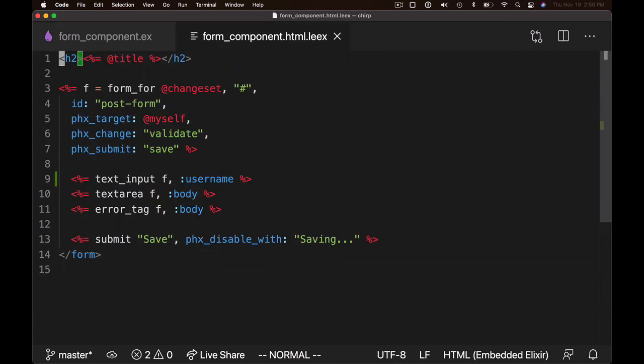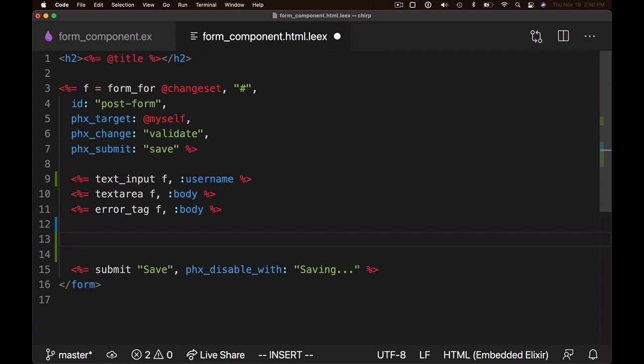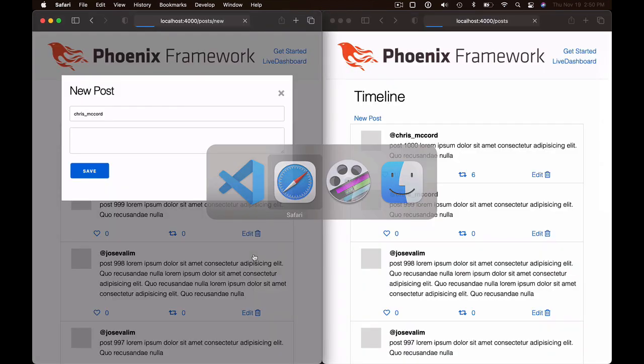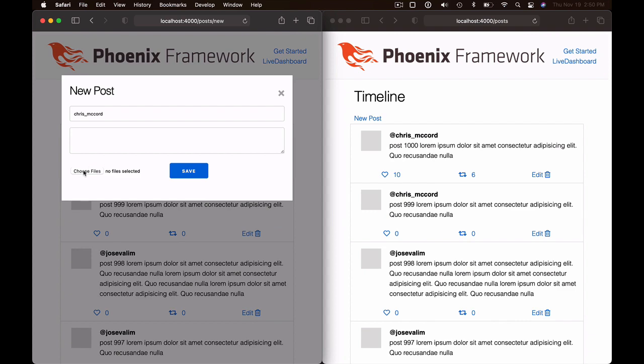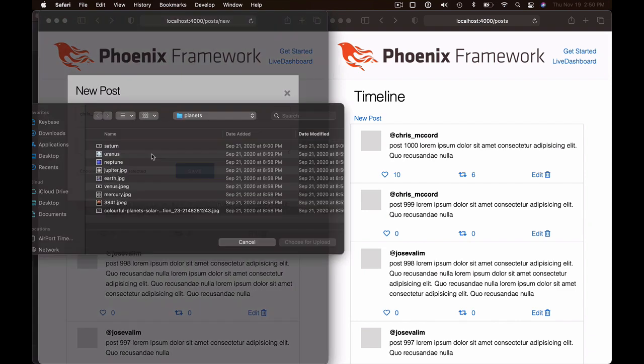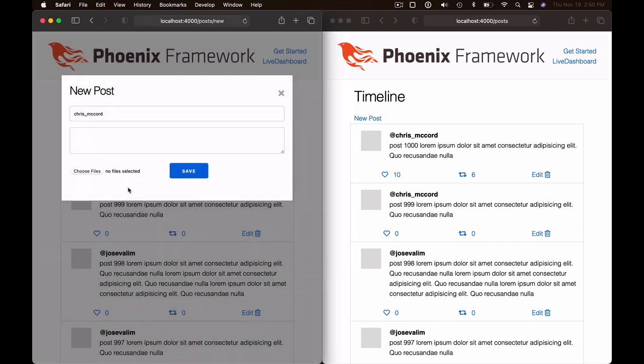So if we go into our form template, we want to render an input tag underneath the text area. Here's where we can say live file input, and we can provide this new uploads assign and then the named photo upload. So I can say provide my uploads.photo to this, and it has all the information it needs to properly render this input tag. But if you notice, if I actually try to use this, nothing is going to happen here, because I need to render data in my template just like anything else.